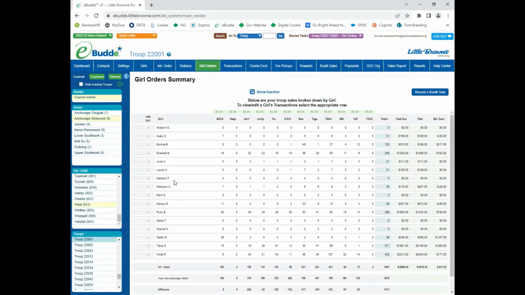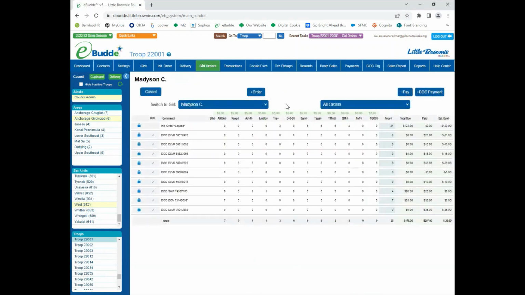Here we have one of our troops from the Anchorage area, so I can give you an example of a girl who has more going on in her girl orders tab. We're going to look at Madison. She had very few, only 24 packages in her initial order, and then she has had quite a few girl delivered orders since, and a shipped order as well.